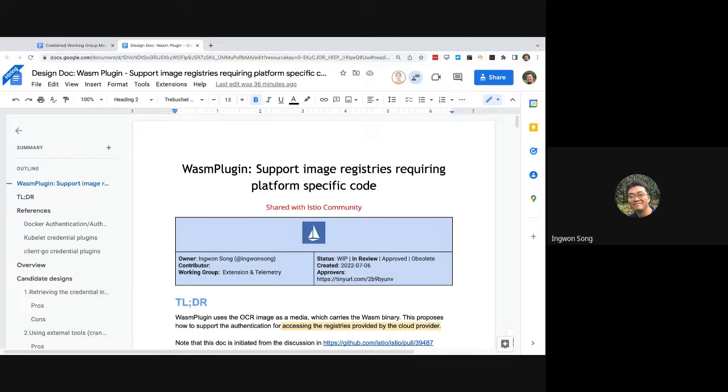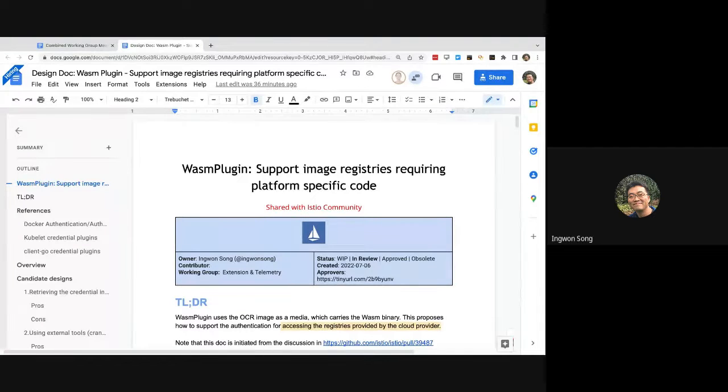This actually started from some needs for using the image registry provided by cloud providers like GCR, ACR, and ECR.